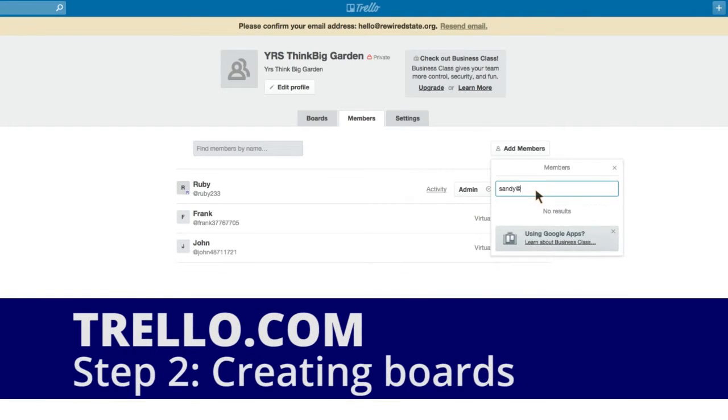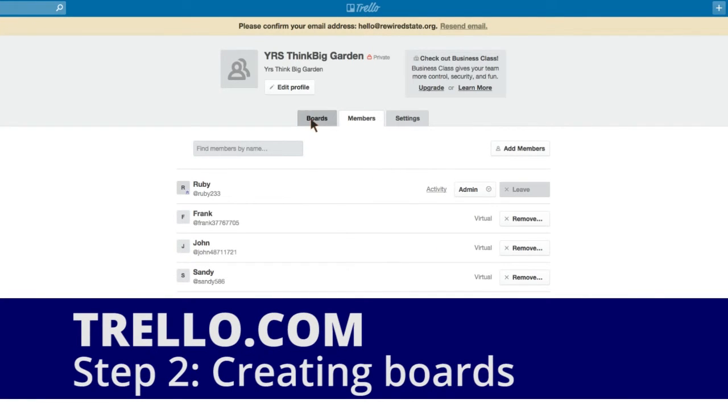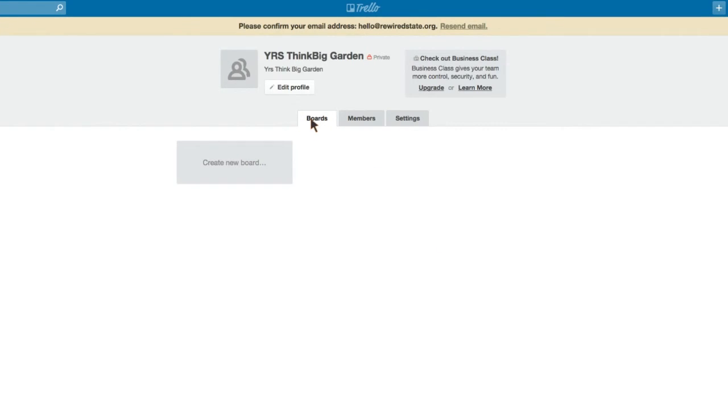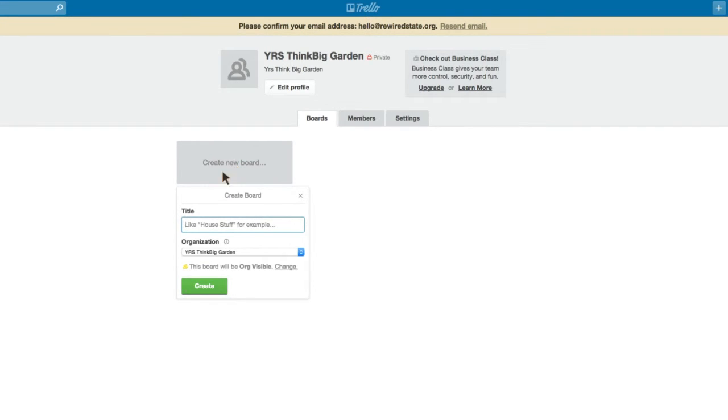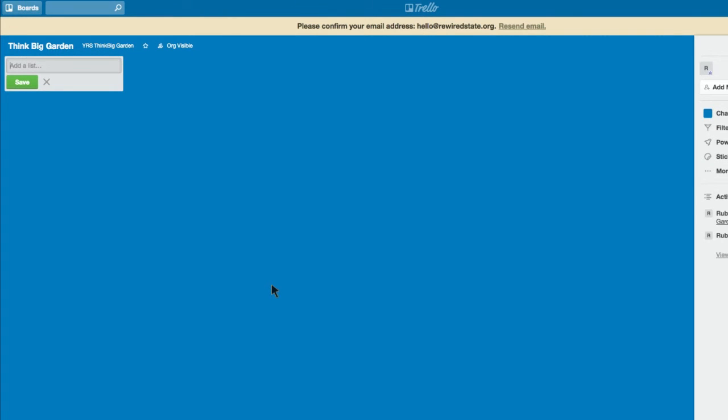Step 2. Creating boards. Now we'll create a board. Think of a board as a massive scrapbook for your project. Later, this is where you will put all your lists and cards, which will make sense in the next step. You might find you only need one board for your whole project, or if your project is complicated, use several boards using the groups that you created in the post-it note exercise as a guide. Have a go at adding some boards using your project plan.